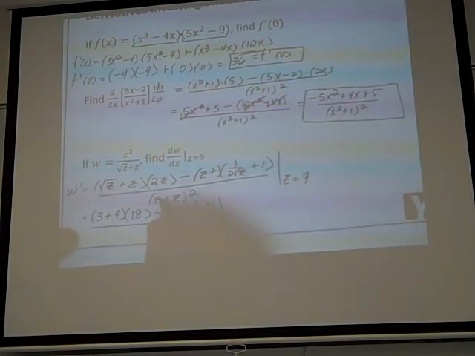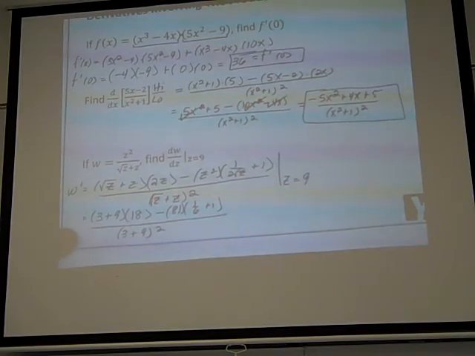over, oh, I'm supposed to have a square root there. Square root of 9 is 3 plus 9, the whole thing squared. That's uglier than I wanted it to be, but let's finish it off anyway. We're men and women in mathematics, we can do this. 3 plus 9 is 12. 12 times 18 minus 81 times 1 over 6 plus 1 is 7 over 6. 3 plus 9 is 12. 12 squared is 144. Ugh, it just gets worse.